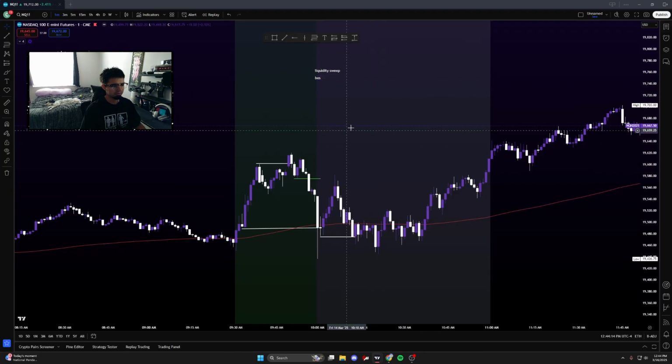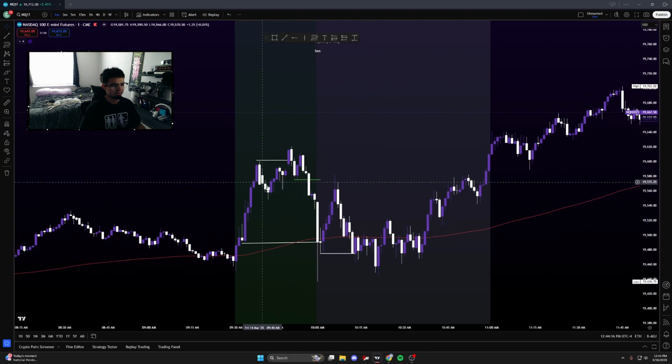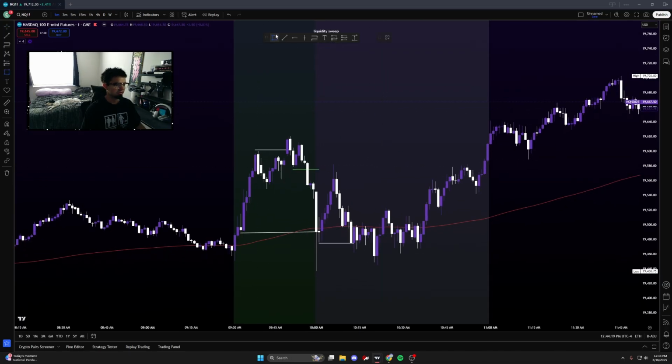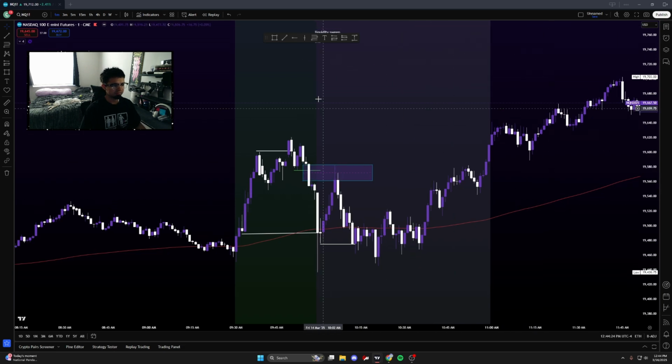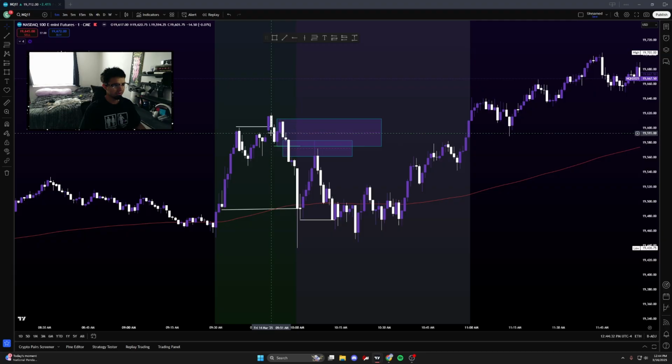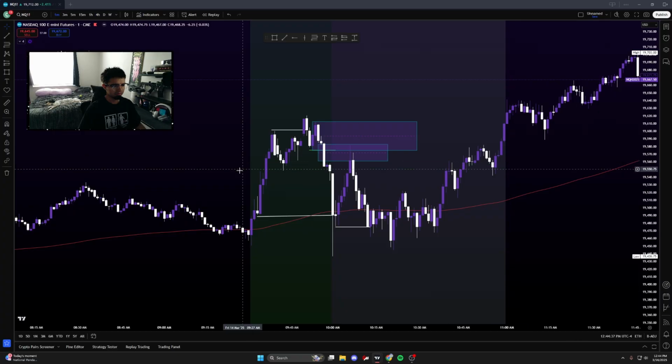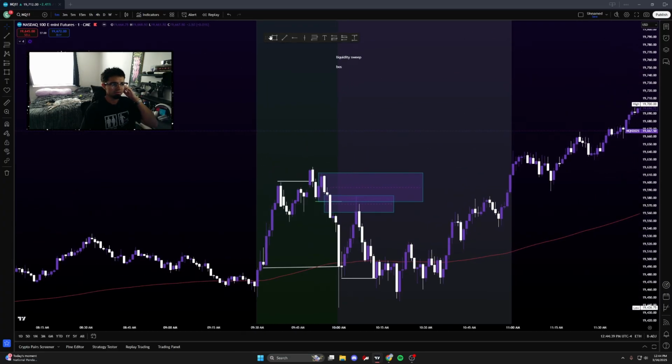Now what are we looking for? Respecting confluences. So within this breaker structure area, what do we see? We see a bearish fair value gap right here. We see a bearish order block right here, right? So we see that price is in bearish movement, okay? So now what are we looking for? Now we look for our entry, because we have what? Our liquidity sweep. We have our respecting confluences, and we have our breaker structure.